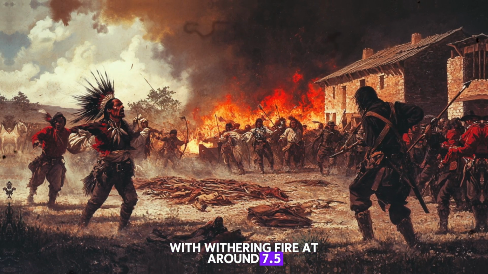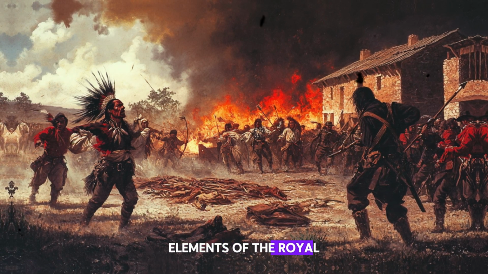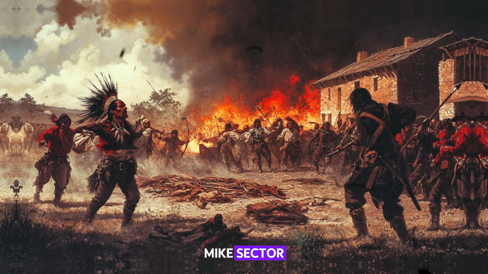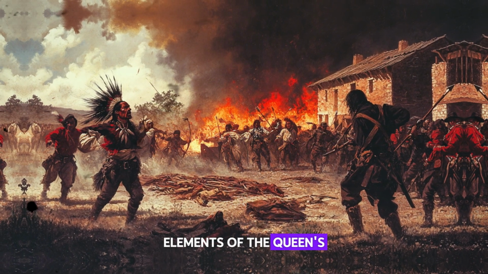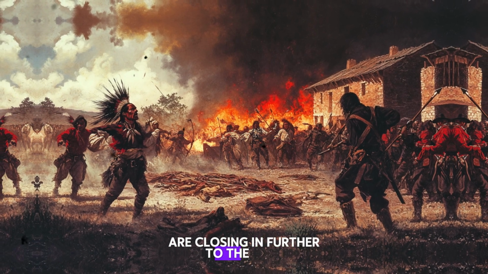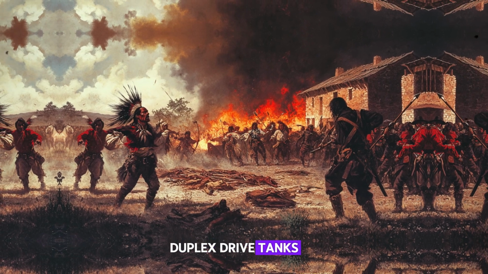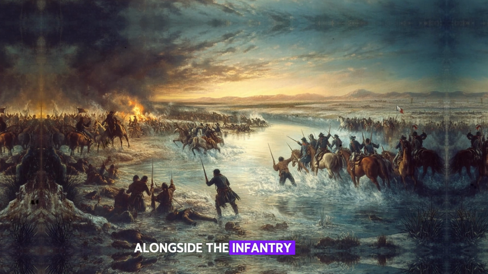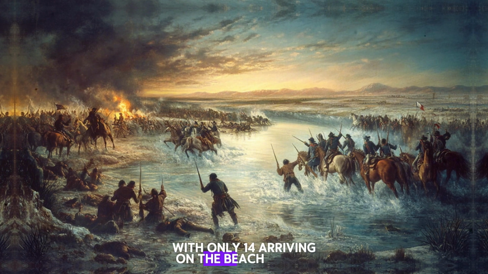At around 7:45, landing craft, carrying engineer elements of the Royal Winnipeg Rifles, are the first to lower their ramps in the Mike sector, near Courseulles-sur-Mer, while delayed elements of the Queen's Own and Royal Regina Rifles are closing in. Further to the east in the Nan sector, many of the amphibious duplex-drive tanks of the 1st Hussars that were supposed to come ashore alongside the infantry faltered in the channel waters, with only 14 arriving on the beach intact.